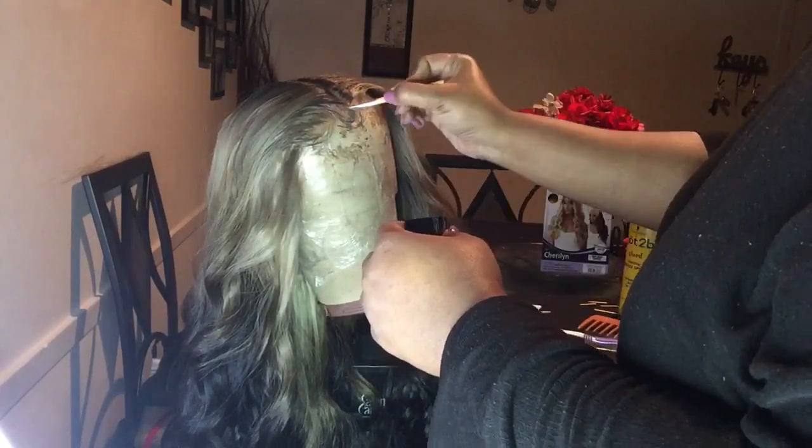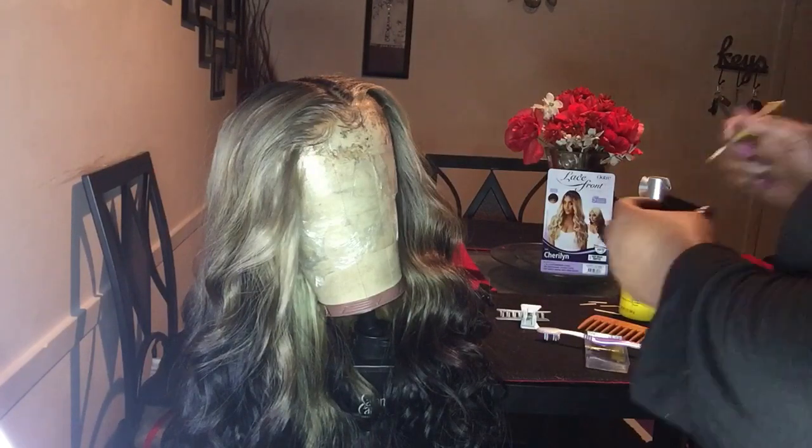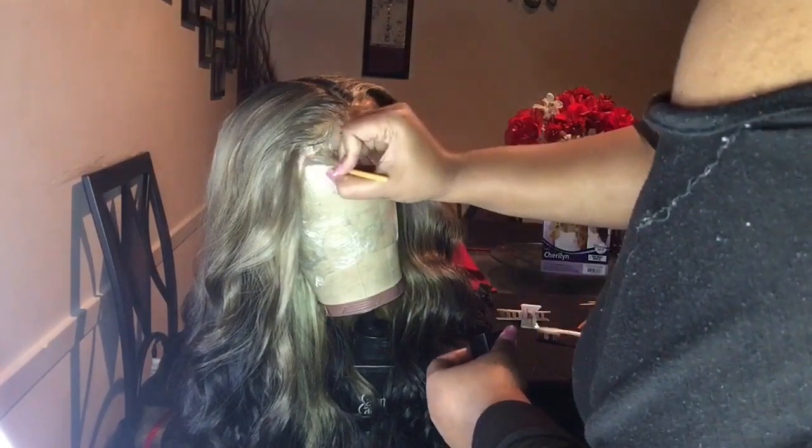Everything is white, and when I think of wearing this wig as a woman of color, I'm like, I don't know how to feel about that.